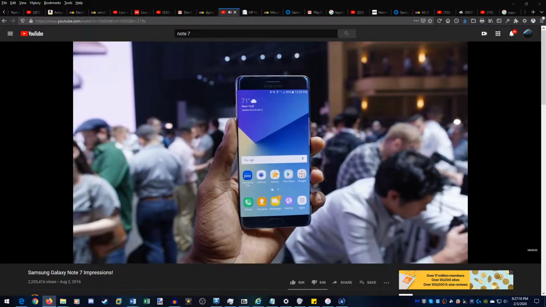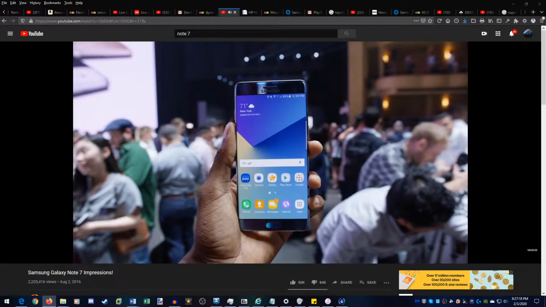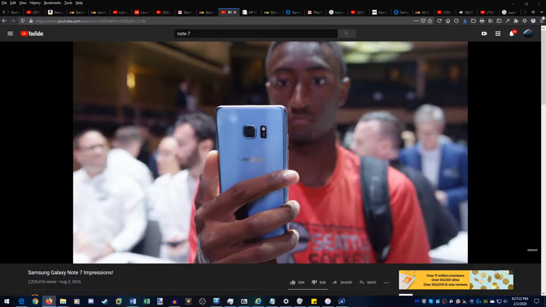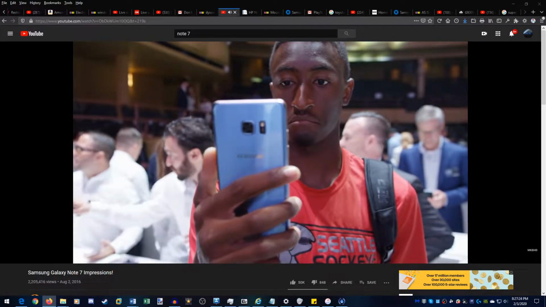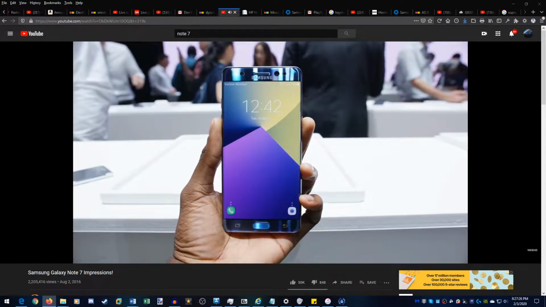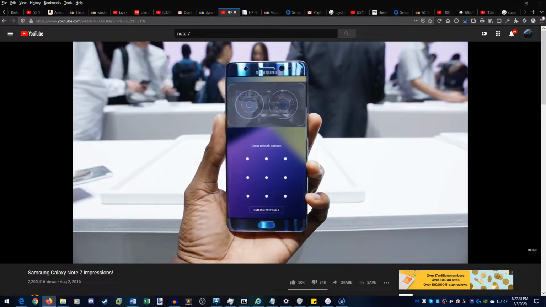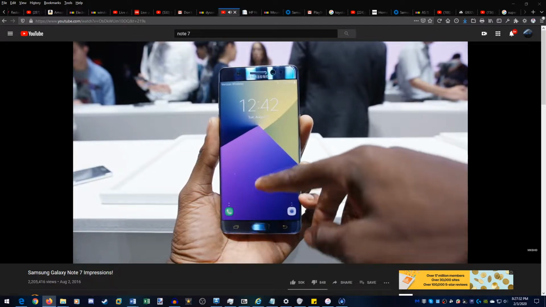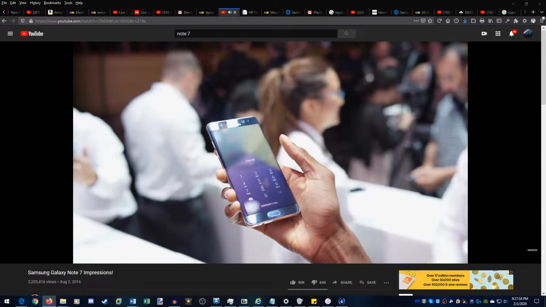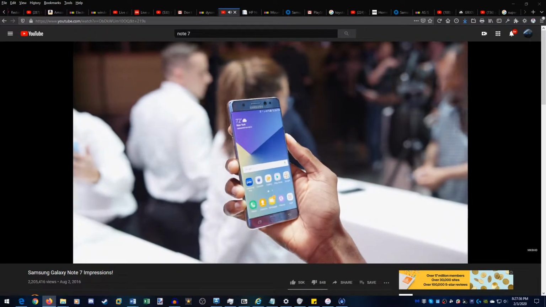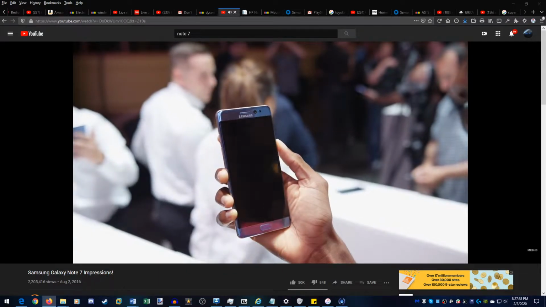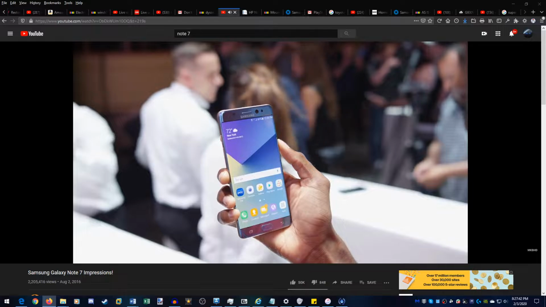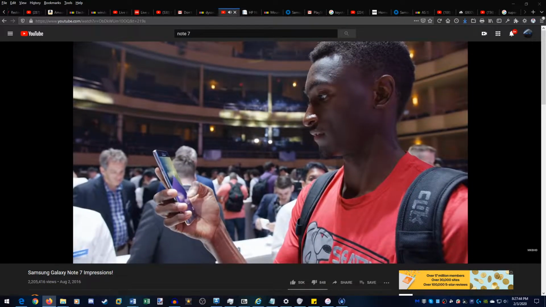And they even tossed in iris scanning as a security feature. Now, believe me, I was definitely skeptical about this, like when they said it on stage, but they let us try it, and it seemed pretty damn cool. So you hold your phone up about a foot from your face, maybe a little less, and you just look at the phone to unlock it. It takes a couple seconds to set up, and then it seemed like each unlock got a little bit quicker one after the next, like it was learning my eyes better. And after a while, it was unlocking almost as fast as the already really good fingerprint sensor.